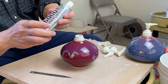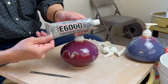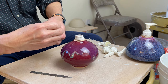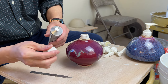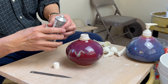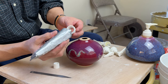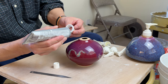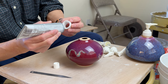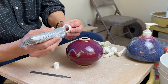I'm going to use this kind of glue. It's E6000. And this is a brand new tube. Okay, just put the glue right there where it's going to be in contact with the pump.